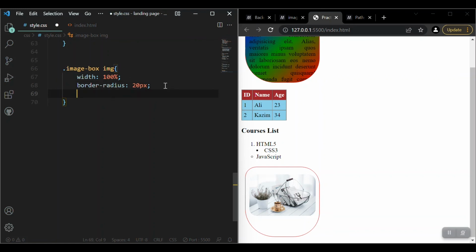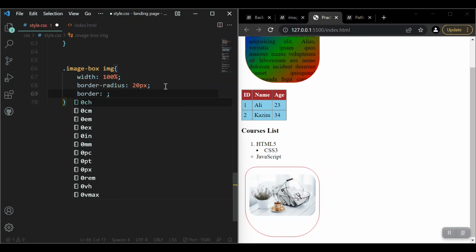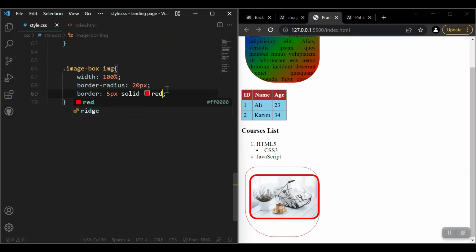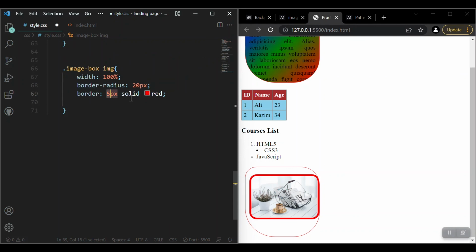Next thing, we can use all the properties of padding and margin, and the border. We can give it a border of like 5 pixels, solid style, and red color. Let's see the border as well. Because the width is now 200 pixels, which is the parent width, plus the border, the overall width of our image will be 210: 5 pixels from the left, 5 pixels from the right, 10, so 210.